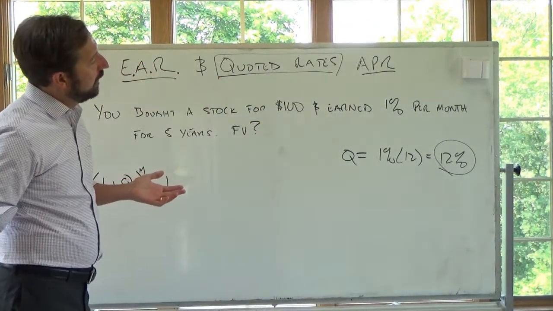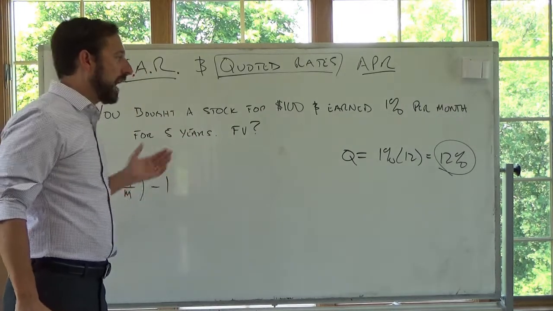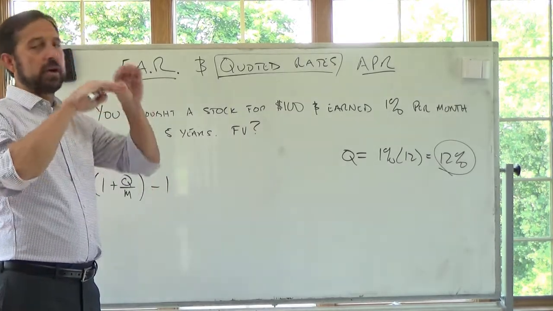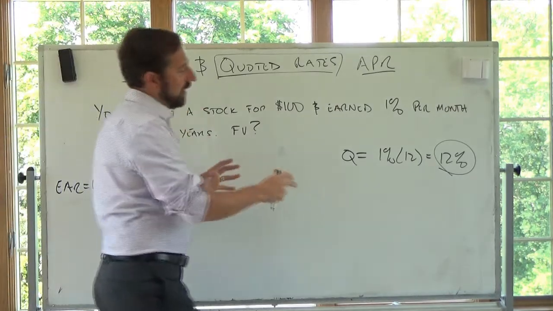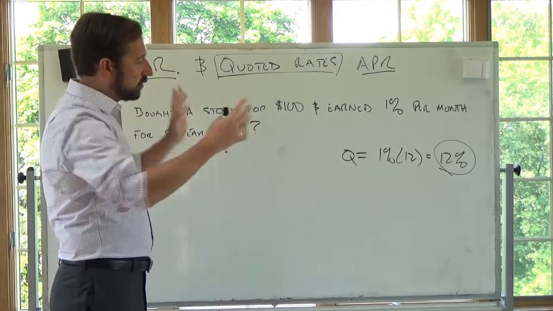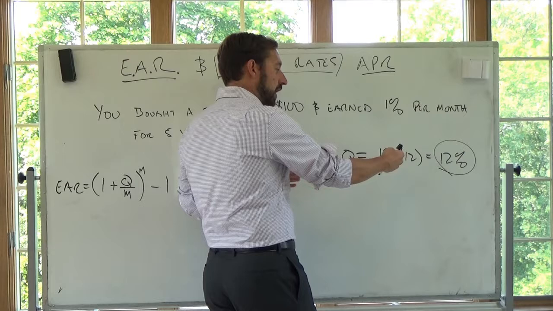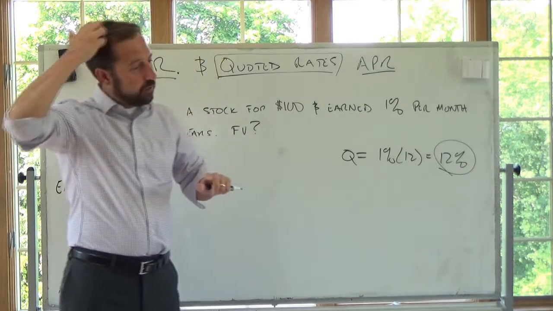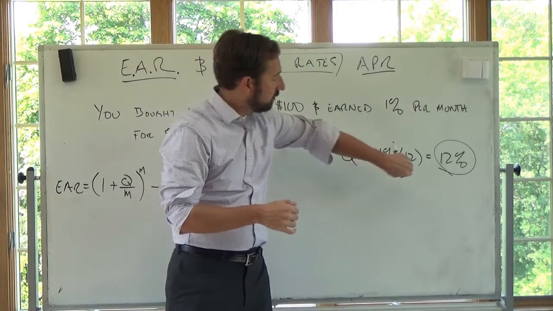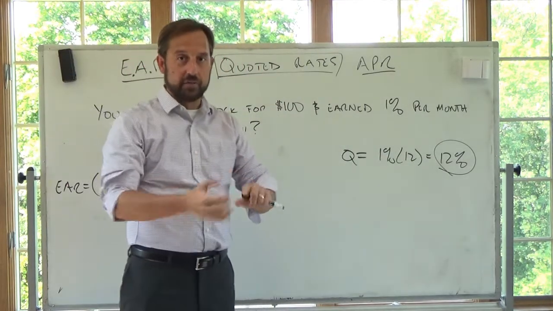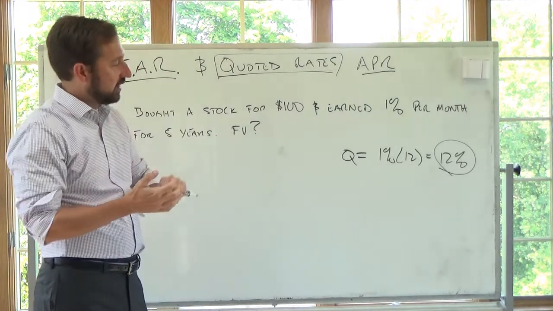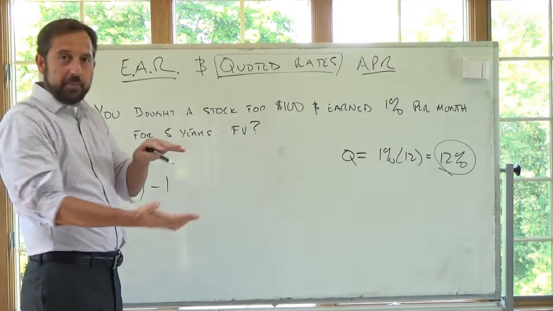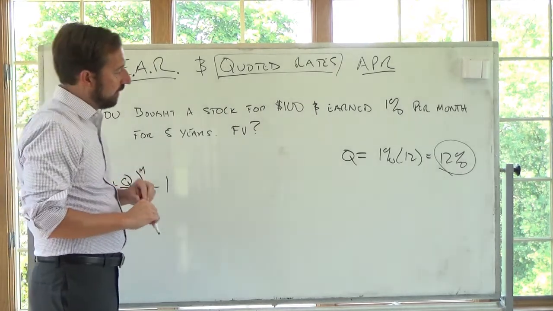Good. So we have a way, if you would like, to annualize the quoted rates to get an effective annual rate. And this is most useful if I want to compare two quoted rates. If you're going to do a credit card calculation, or any sort of time value of money calculation, I would highly recommend using the rate per period and then taking into account the number of periods. If I give you a bond, just use the rate per 6 months and then the number of years multiplied by 2, so that your period is 6 months. But again, if I give you two quoted rates and you want to compare which is more, then using the effective annual rate is useful.